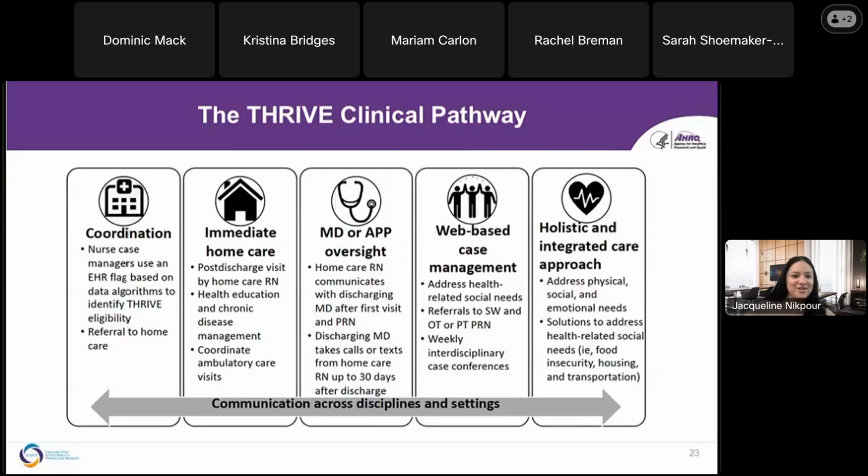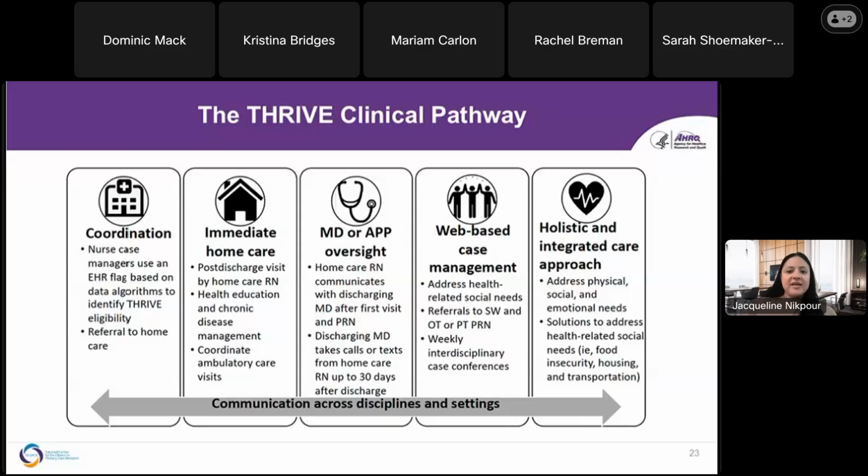We care for patients across all age groups and disease states, so long as they are Medicaid insured and are being cared for in one of our now 3, soon to be 4 hospital sites within the University of Pennsylvania's health system. And so the way that Thrive works is that when a patient is eligible based on their insurance status, there's actually a flag that pops up in the EHR in the hospital so that case managers and clinicians can see, hey, this patient is eligible for this particular home care program and make that referral.